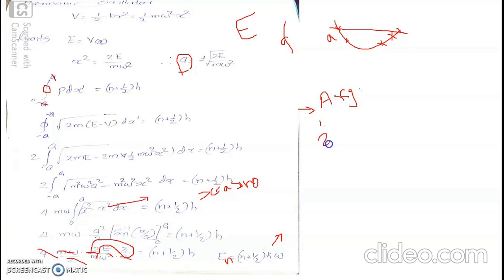Now assignment number 2: apply the WKB method to evaluate the energy of a particle in a box problem. Assignment number 3: do the same for the hydrogen atom problem. These are important. You can have a question for your examination coming from this Bohr-Sommerfeld quantization rule. All these problems are discussed in the standard textbooks. You can refer to those textbooks as well and try to timely submit your assignments.